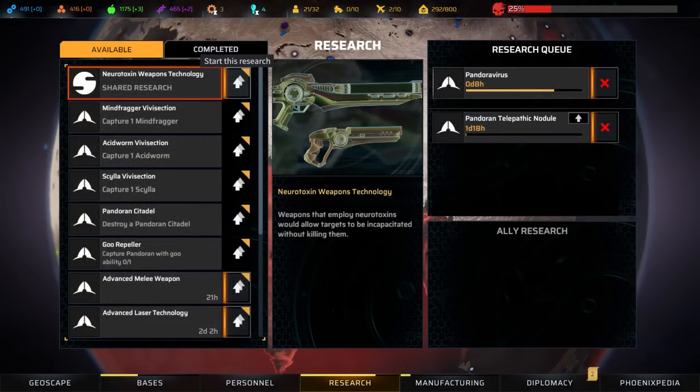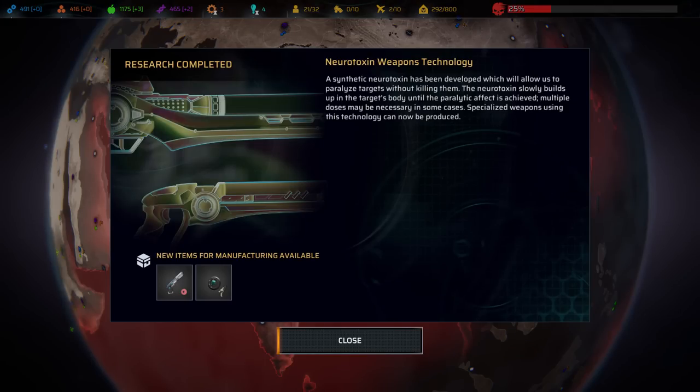Neurotoxin weapons technology. Weapons that employ neurotoxins should allow targets to be incapacitated without killing them. A synthetic neurotoxin has been developed which will allow us to paralyze targets without killing them. The neurotoxin slowly builds up in the target's body until the paralytic effect is achieved. Multiple doses may be necessary in some cases. Specialized weapons using this technology can now be produced. In short, weaker than the Neuraser, but with the advantage of ranged attacks.